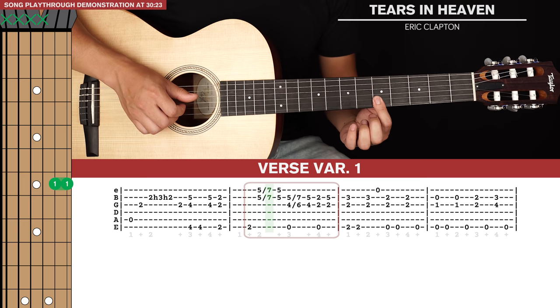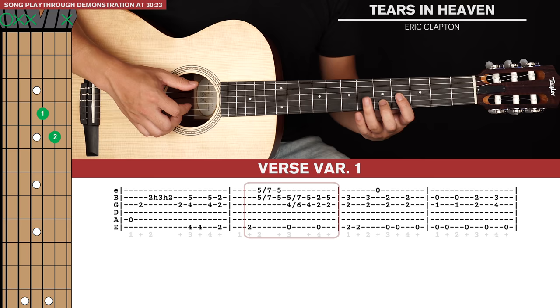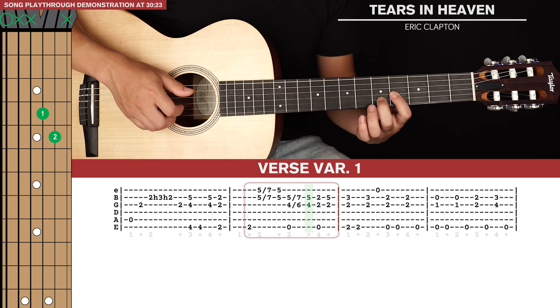And then we'll shift to this position. So index finger on the fourth fret of the third string, middle finger on the fifth fret of the second string. We're going to be pinching the sixth, third, and second strings all together. And again, we'll be sliding up by two frets as you pinch. And then we'll go back to our original position, pluck the third and second strings. So that little chunk.